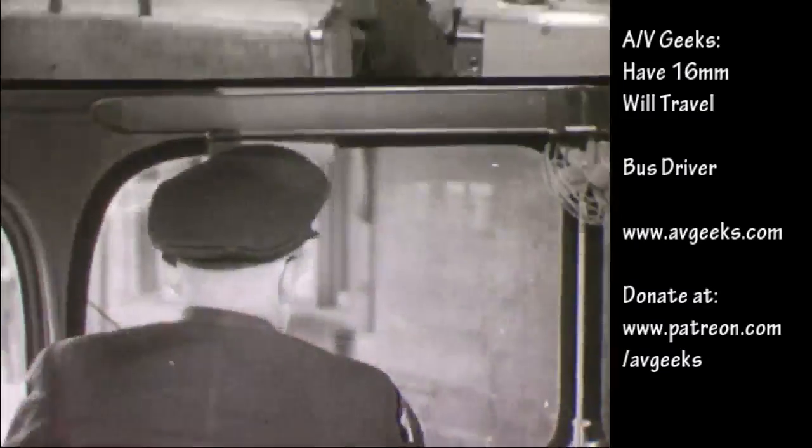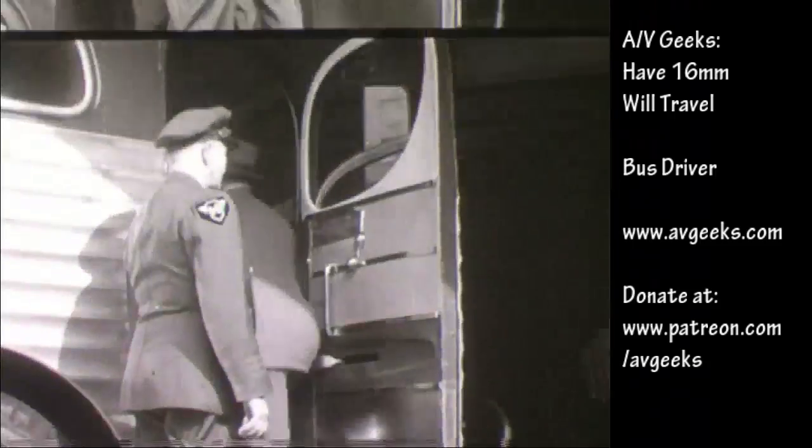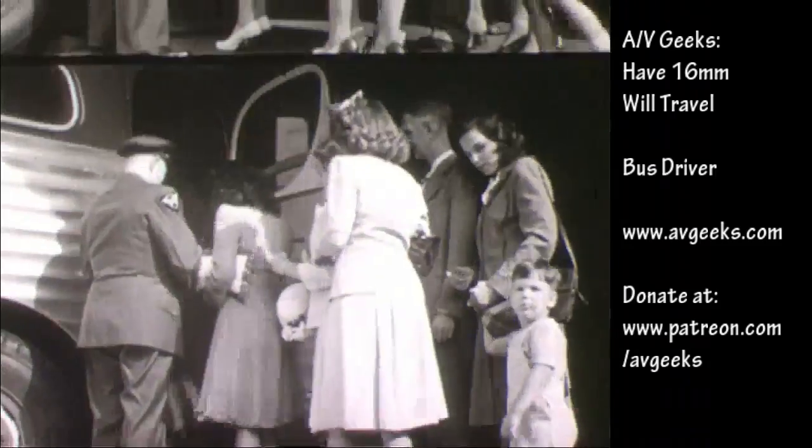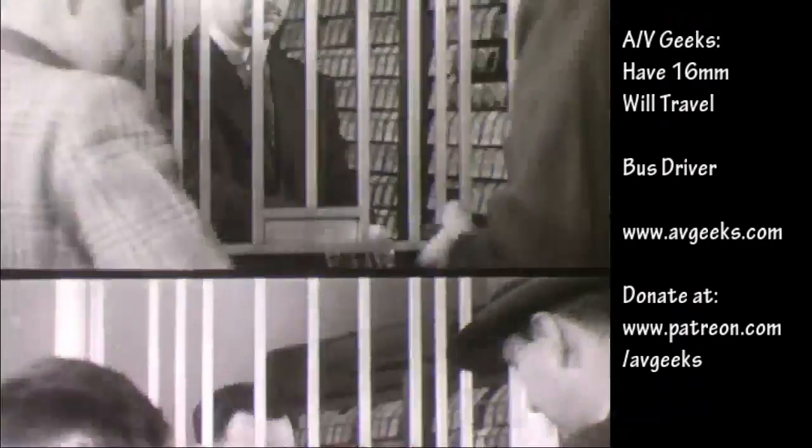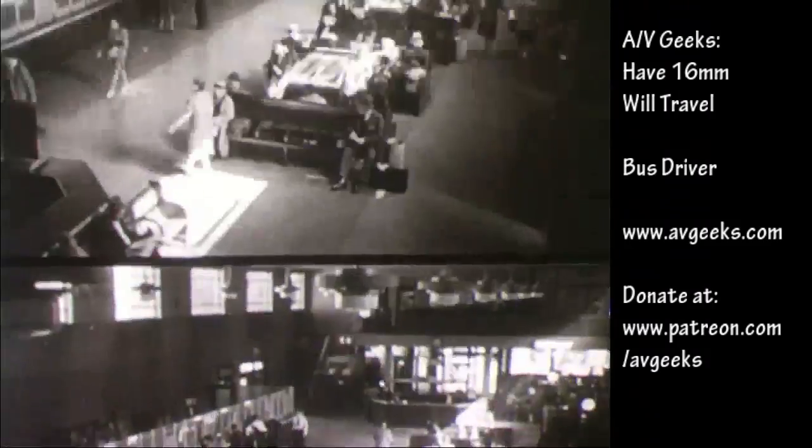Kevin, you just commented that in most projectors it would actually be bad to run the film backwards. You are 100% correct. I've made this note. Other screenings I've done, I've been watching a film and then right in the middle of it, it gets really bad, like the sprockets have torn. And I'm like, what is going on? Why did that happen? Oh, that part the teacher ran backwards, because they thought it was going to be funny. And sure enough, it's usually a visually very interesting thing. But yes, very bad on film if you lose the loop. And some projectors just don't do it well. So don't do it if you can.